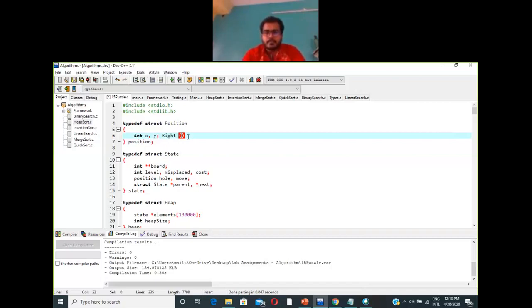You can also implement it your own way, but that is my implementation. X is denoting the row and Y is denoting the column. If I want to move it to the right, I am here doing x 0 and y 1. If I want to move it to the left, I am denoting x as 0 and y as -1. So in my example, the way I have implemented it is x for rows, not for columns, and y for columns. Don't mix it up with the axis.